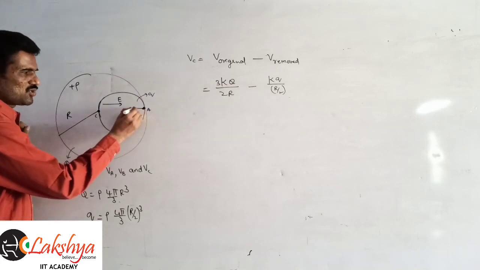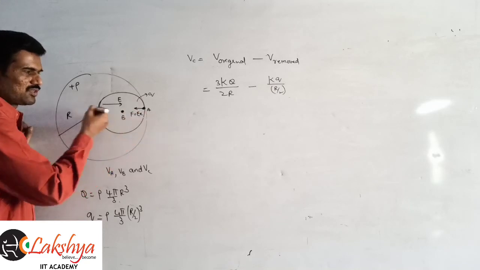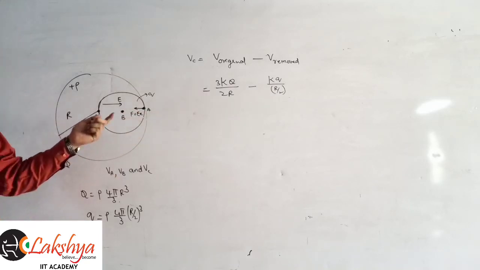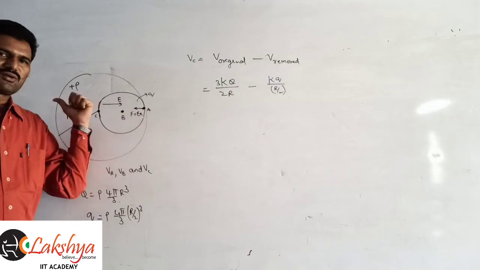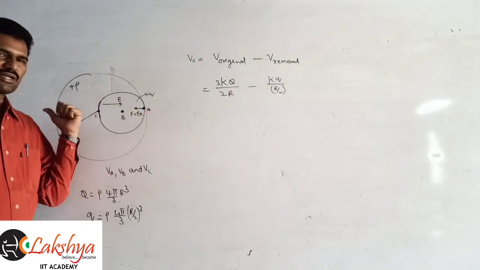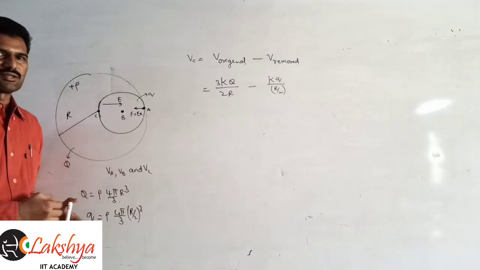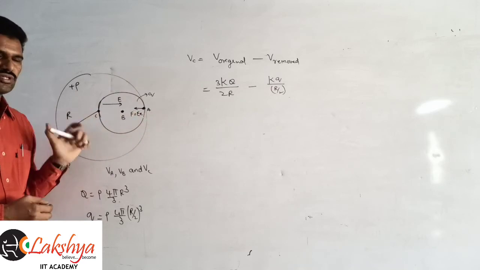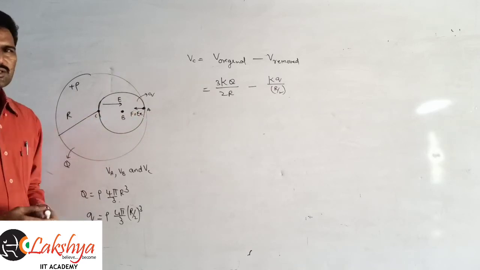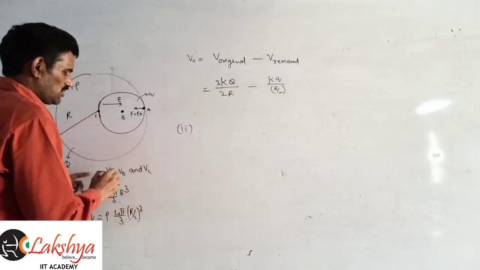So then the electron will experience a force in the opposite direction. The force acting on the electron will be eE, in the opposite direction, because it is a negative charge. So the force acting on the electron will be opposite to that of the electric field, and a force will act like this. Because of that force, the electron will start accelerating, from here to here. Then they are asking for the time taken. So I am taking the second part of this problem. The first part, I think you can do the remaining two calculations. Now I am going to the second part.